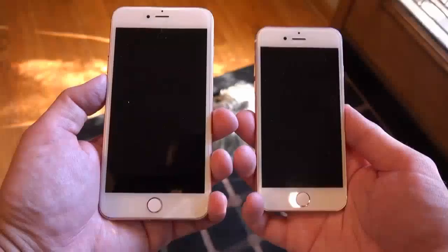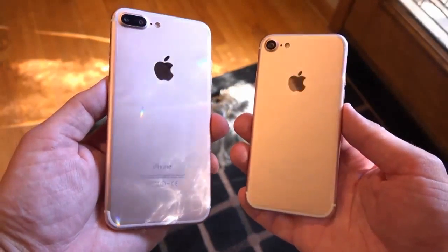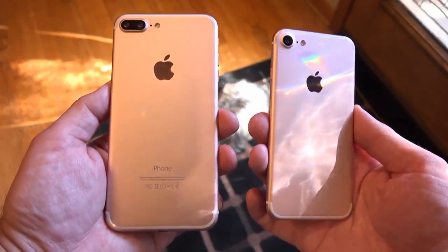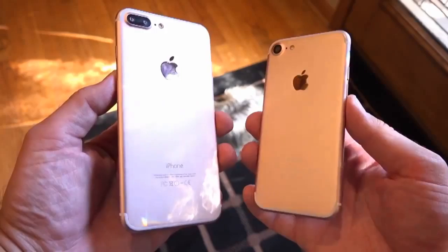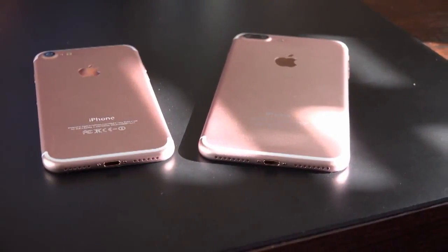Preview of what we believe the iPhone 7 is going to look like. So I have these dummies here. These actually came from Danny Winget, also known as Super Scientific. These are widely available as design studies for case manufacturers and that sort of thing. But this pretty accurately reveals what we're going to see this Wednesday when the phone is announced.